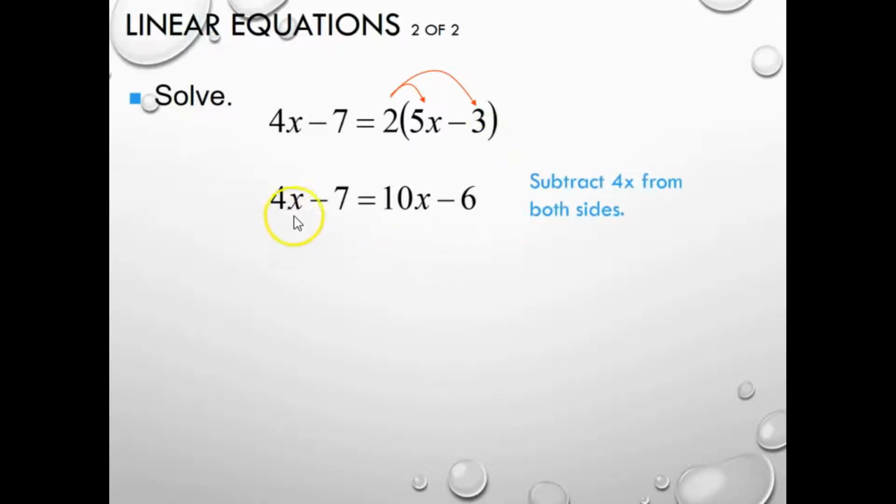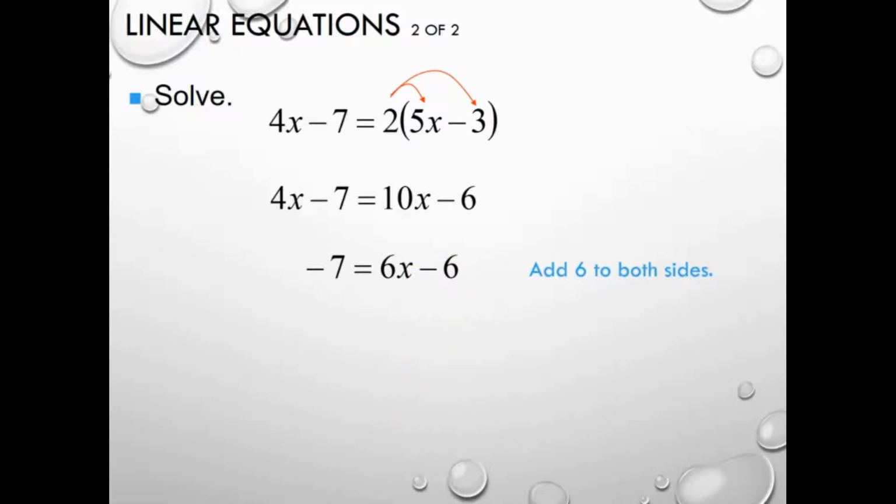Next, we have a variable on both sides of the equation. We want to get that on one side of the equation or the other. To maintain equality, we'll subtract 4x from each side, which results in the following equation. The goal then is to get x by itself. To undo a subtraction of 6, we'll add 6 to both sides. And last, to undo the multiplication, we'll divide both sides by 6, resulting in a solution of x equal 1/6. To check this, we would replace the variable with this value in the original equation, looking for a true statement.